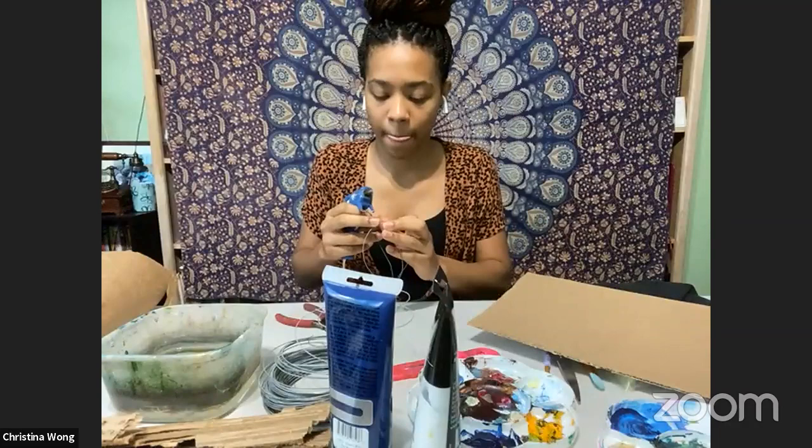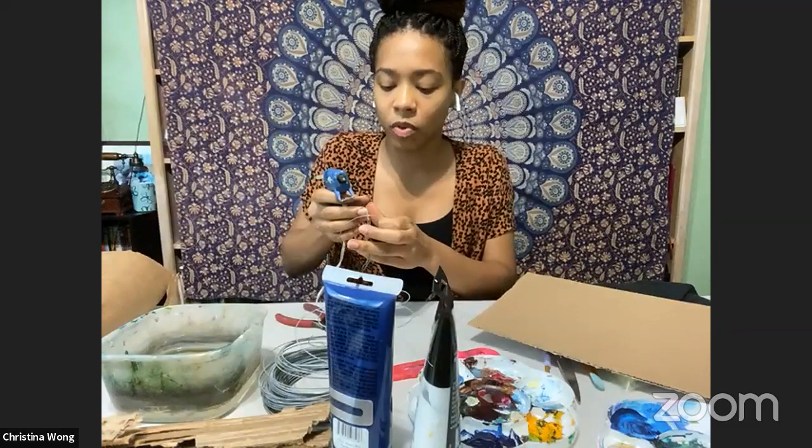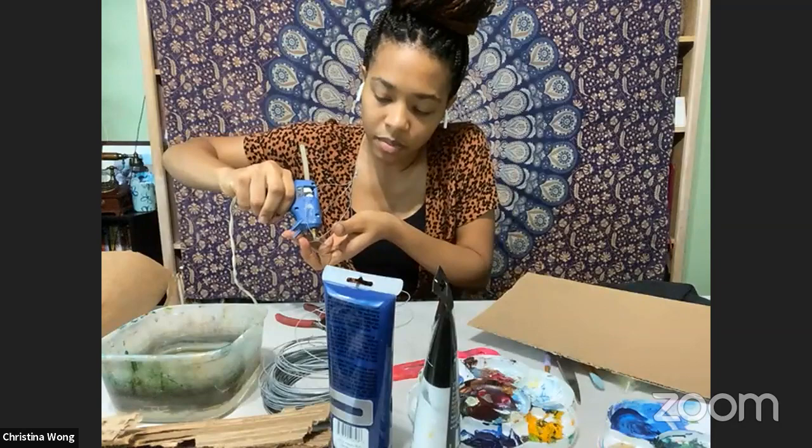All right, so getting that where I want it. I'm kind of holding it like this. I'm going to move it over a little bit. I'm going to put a dot, and I'm going to move the wire back onto the glue part. And then I'm going to put a lot of glue on the outside of it to hold it together. I'm going to go on the inside of the wire now and put some glue there. All right, so you want to let it dry a bit.